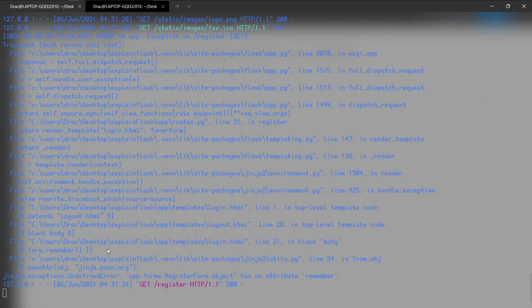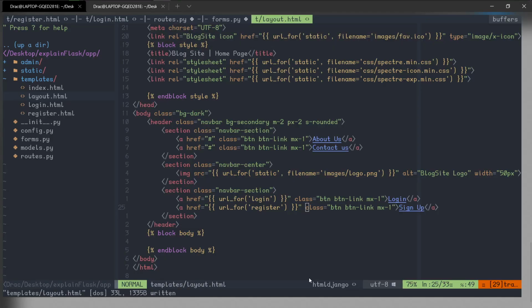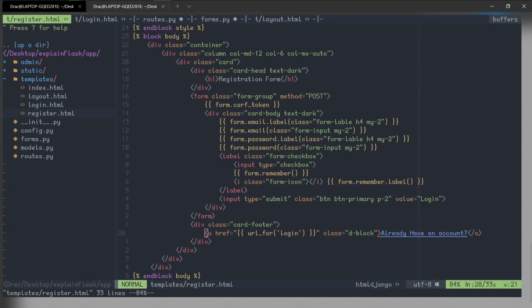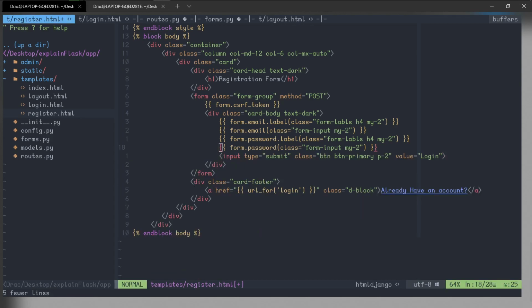Internal server error. What's the error? I'm rendering the number in my register.html file, but there is no number, so I'll delete it. Oh, by the way, I'm not rendering this submit button, so I need to do that as well. And I'll copy this. There is a name as well.